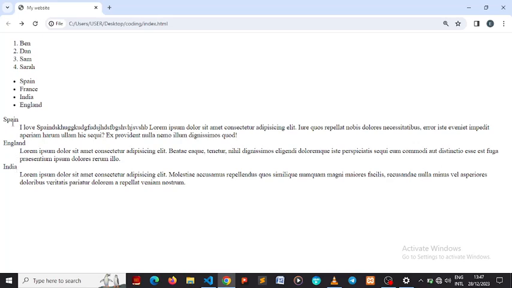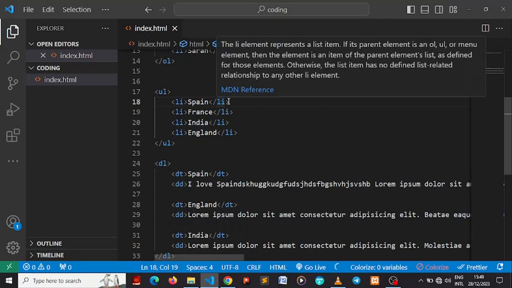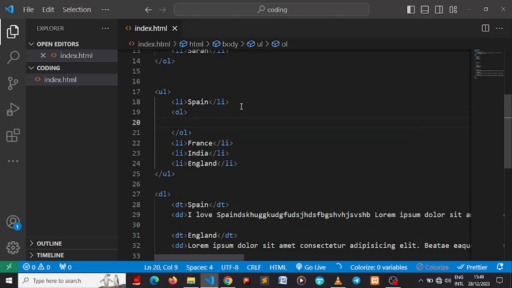And we can also do something of that nature for the ordered and the unordered list. Let's say, for example, we wanted to add for Spain here. I can actually create another list, like a nested list. Let's say I do another OL here, just under the Spain, and then begin to write other things for Spain, for example various states in Spain.